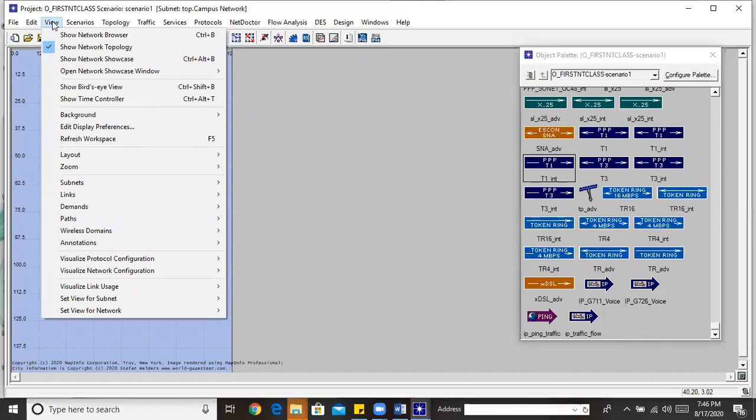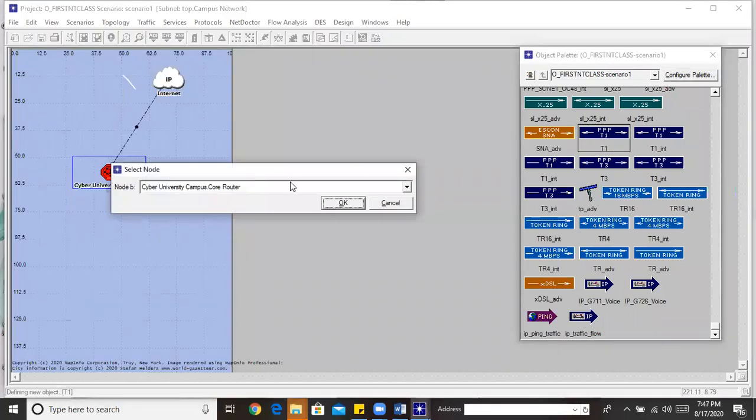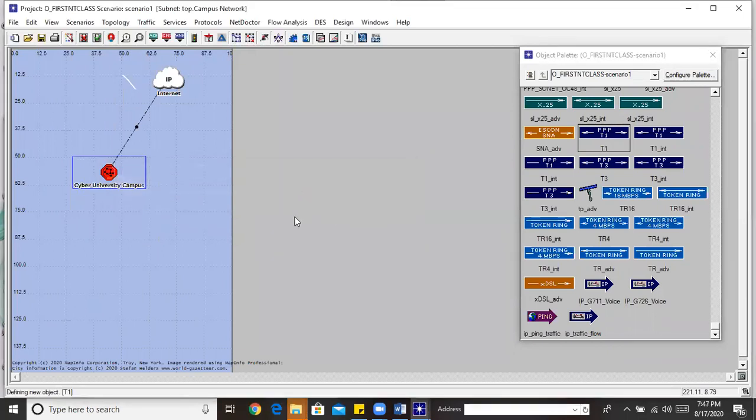Sorry, for the cloud, are we still using 100 BST? No, use the PPPT1. I've used PPPT1. Let me show you. I've clicked PPP, that one, PPPT1.